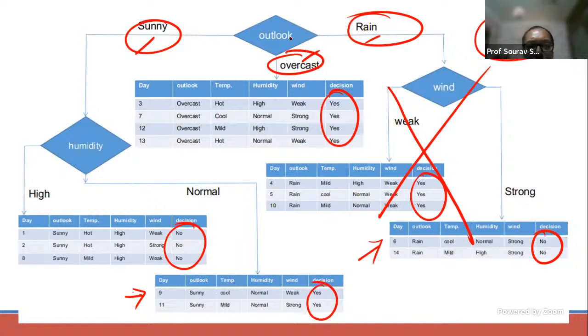Okay, so Shikha is having a question: is there a minimum value of instances that a terminal node should have for it not to be an overfit model? I'm not sure of the question. Minimum value of the instance. I assume that when you're saying minimum value of the instance, you're saying the minimum number of records. Is that what you mean? Okay, we'll come to that. Nice question, right? We'll come to that.